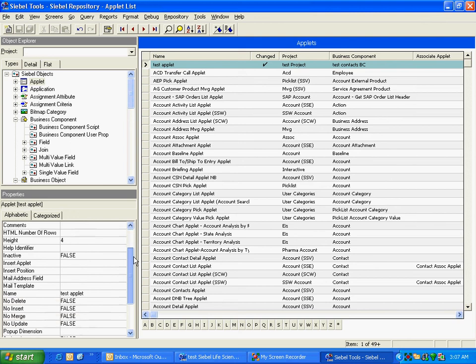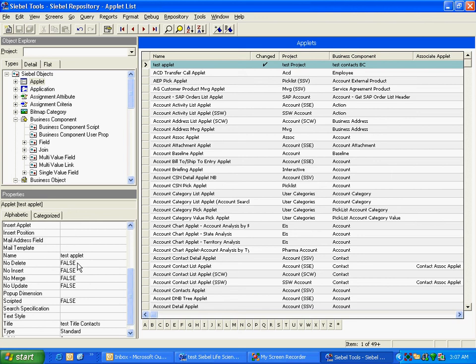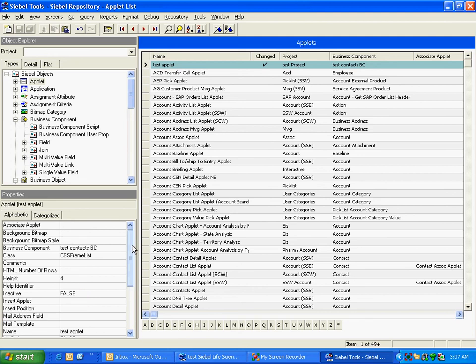Look at the definition just to make sure that it looks okay. Yes. By the way, these are the ones which control the properties of inserting, deleting, and all. It's very simple, like basic VB. After this, you can make it a part of a web template in Siebel 7, but Siebel 6 is not web based, so no need to do that step. The steps are written here. I've never done it in 7, so I'll do that once with you guys now.